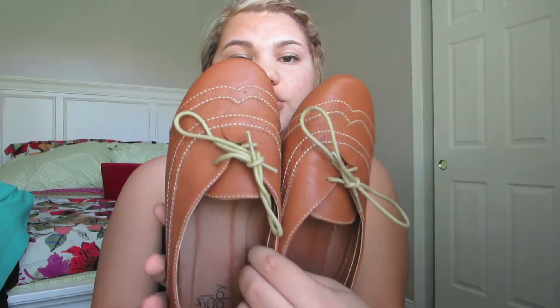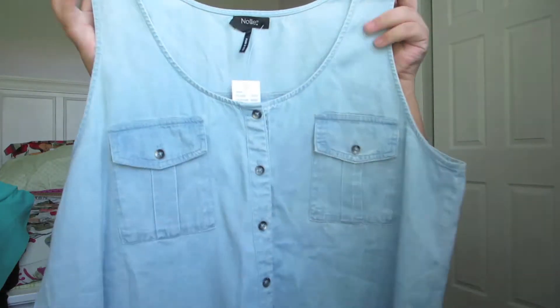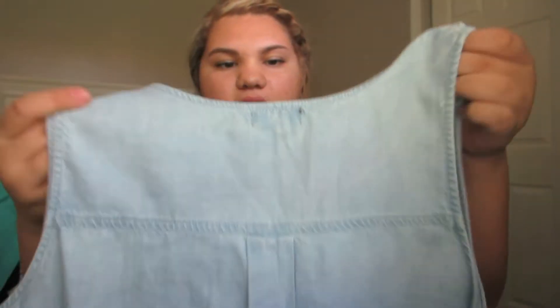I didn't have shoes to go with that dress at my dad's, so I had to buy a pair. They're like a chestnut-colored flat with cinching in the toe area — I'd call them vintage, I guess. I really like them. Those shoes were on sale, and I was actually told to pick a free shirt from the rack too. I got this one — it's like a denim material, light wash, buttoned up. The back looks really nice and fitted. I think I'm going to wear it the first week of school.